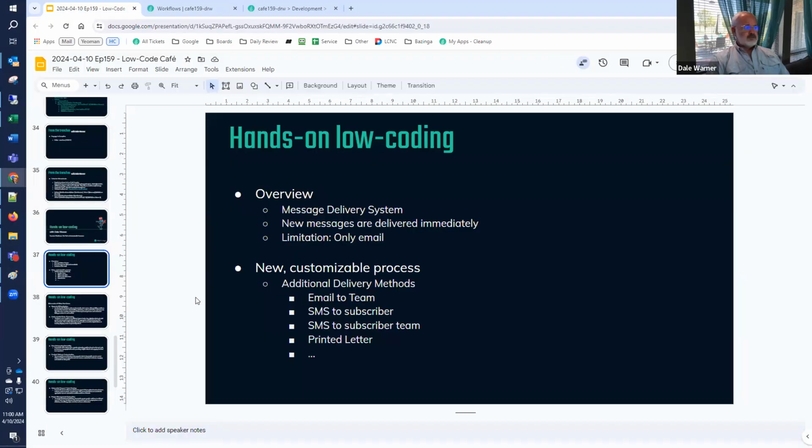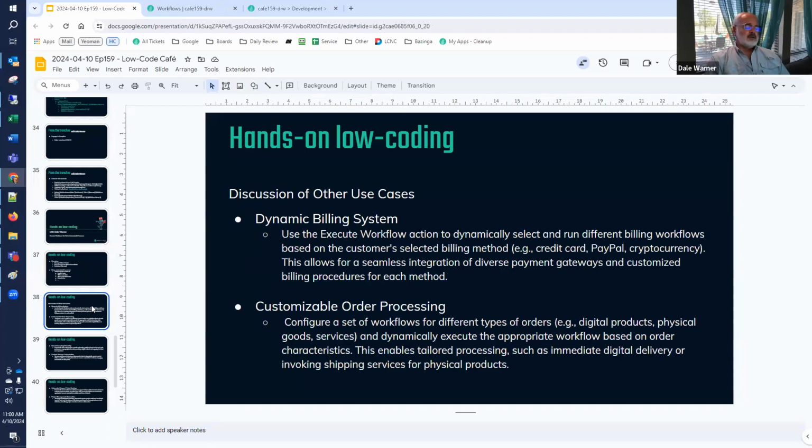All right, the last thing that I'll mention is some use cases. We've been paying attention to message delivery, but this could be used, for example, in a dynamic billing system to run different kinds of billing based on what the customer wants.